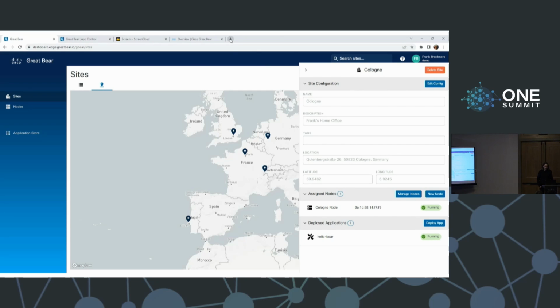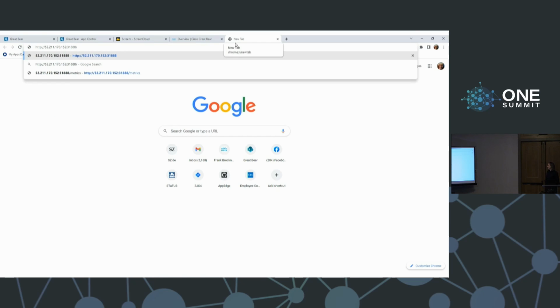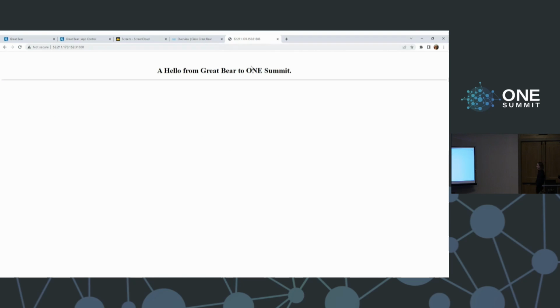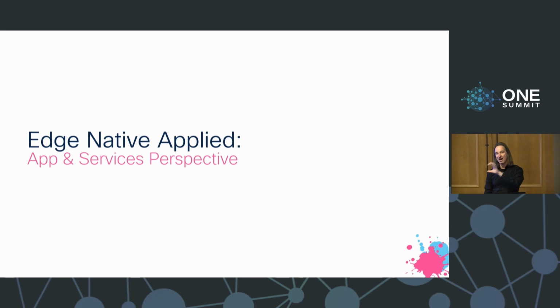The running thing is the most boring part ever, because you're going to HTTP to a node, and then the node will tell the story that we told it prior, like hello from Great Bear to the one summit. So that's not overly interesting. But it shows the concept to make these individual nodes autonomous in their behavior and only fetch declared state at their leisure and realize it locally. You can apply the same principles if you do application development. Apparently, you have to, because there is no imperative control to applications if you're running them at the far edge.